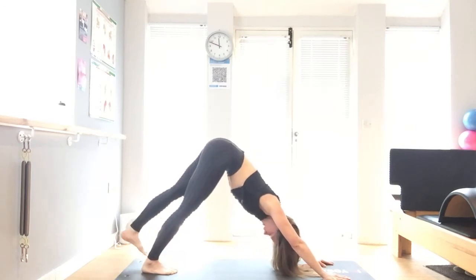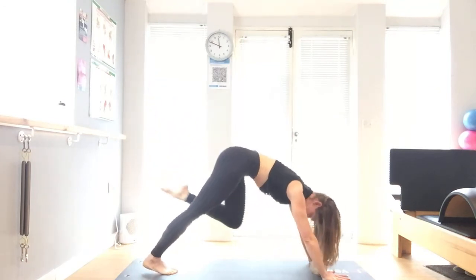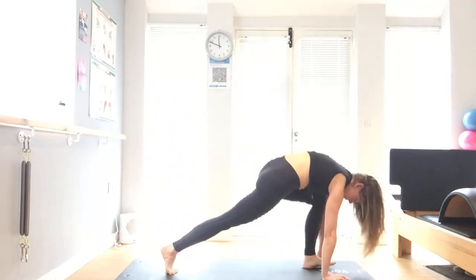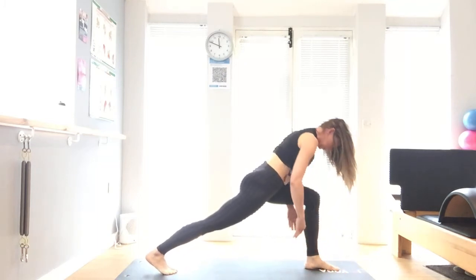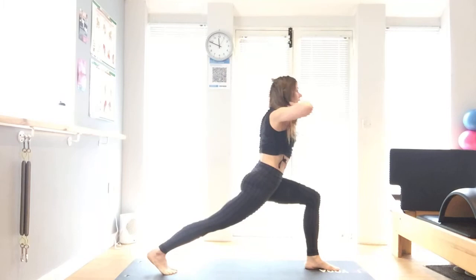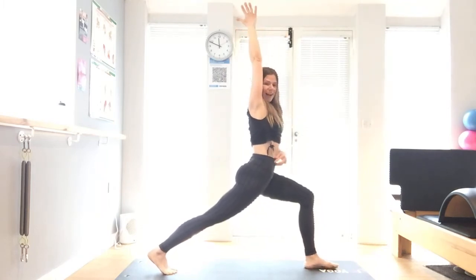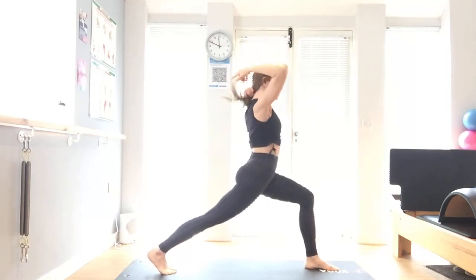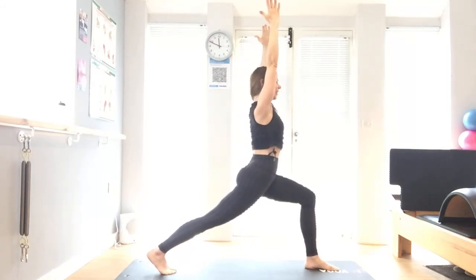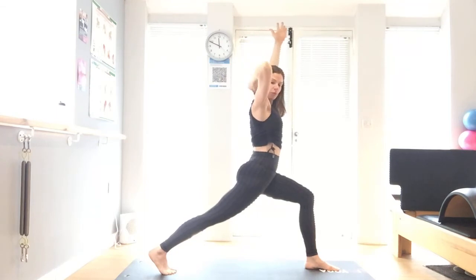And then we're going to flick the left leg back behind us. Pull the knee into the nose and then drop the foot in line with the hands in your high left lunge. Slowly power and energy through the legs to rise all the way up to your high lunge. Finding that stability, adjusting your hair, shoulders away from your ears. Squeeze the glutes, square the shoulders. Square the hips and breathe.